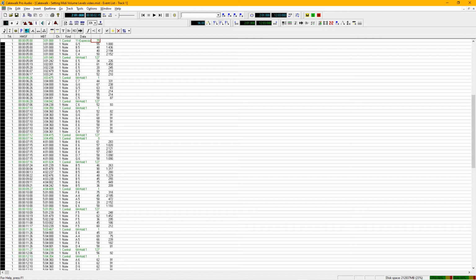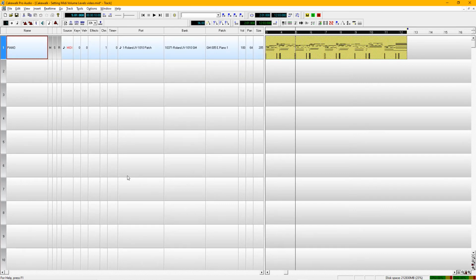The reason you want all these different methods at your disposal is that you can do fade-ins, fade-outs. You can do a lot of different transitions throughout a song, throughout a MIDI file to soften up parts. You can just add an expression controller anywhere in the track. So we can put that at any bar we want.